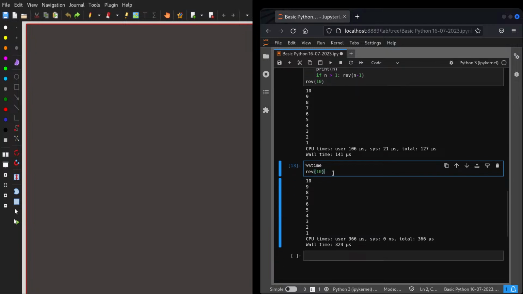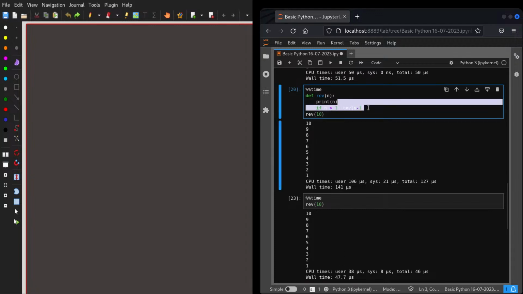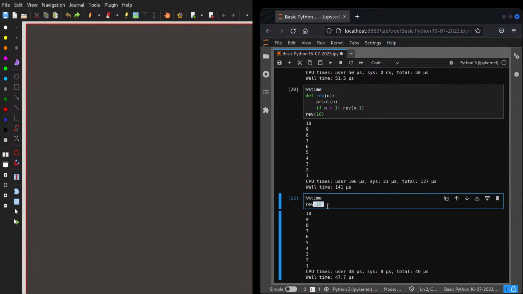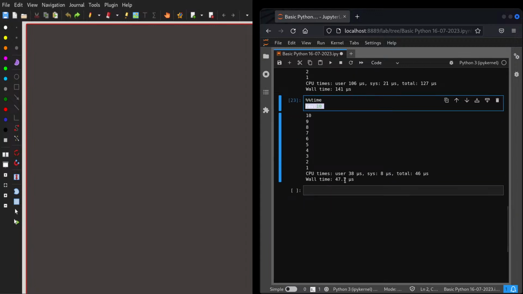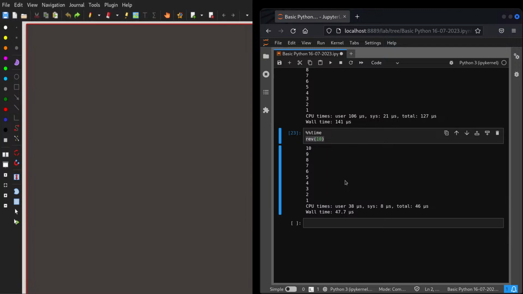I will explain that later. 47, 48, 47, 48. Why is the time here 141 while here we get a double-digit number? What's the difference? Because this time includes the method being created. Here it is the method calling time. In real use, the method is created only once and the call alone is done in different places or recursively. So the call time is 47 microseconds, which is less than all the other loops. In most cases, recursion works faster. This is what we understand from this small analysis of the execution time of three types of loop. Got it?